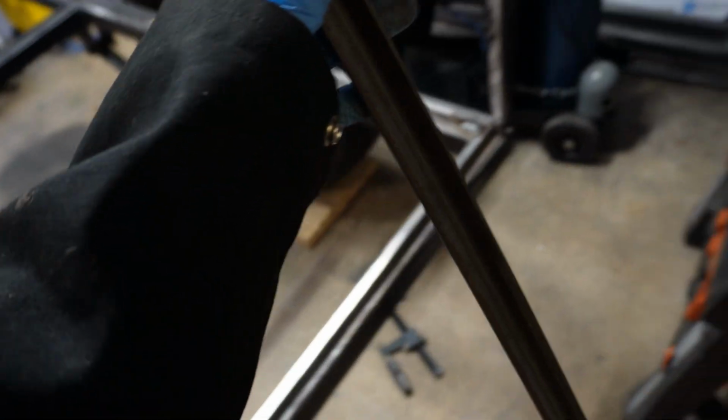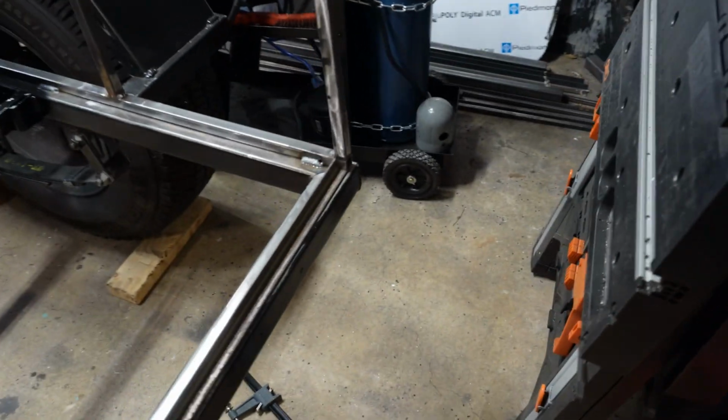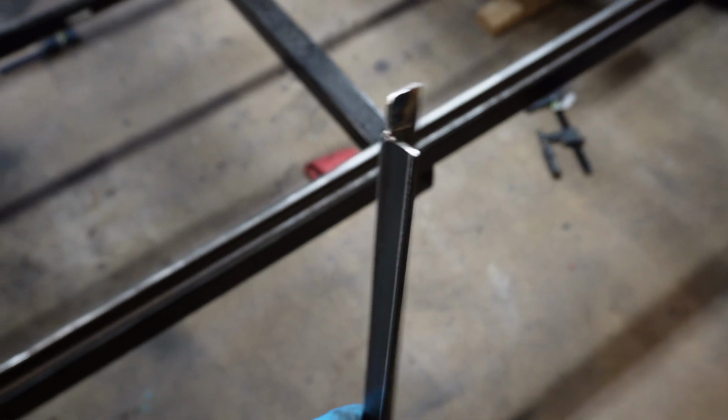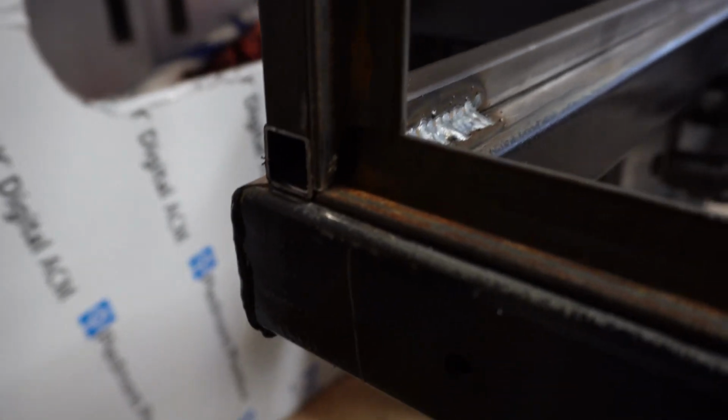This is 3/4 inch angle iron, 1/8 inch thick. And how it's going to work is we have it along the bottom here. We're going to do it along the sides and the top. I've notched out this angle iron here. So when you put this on, nest it up just like this, and it creates that nearly perfect seal. So I get to weld all this together, make sure there's no leaks.